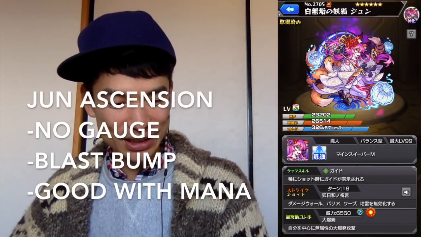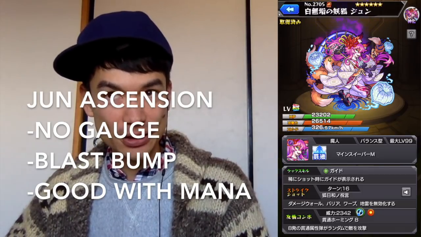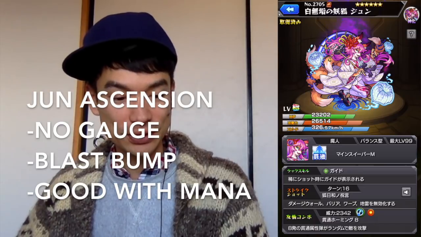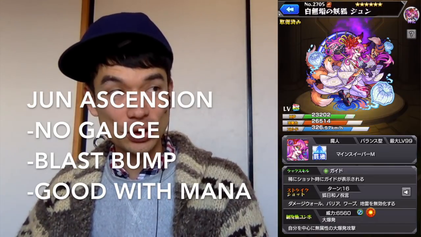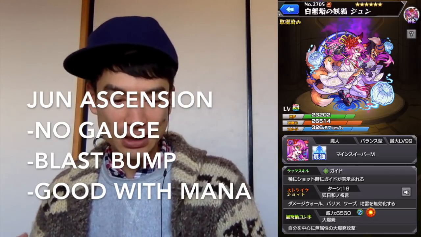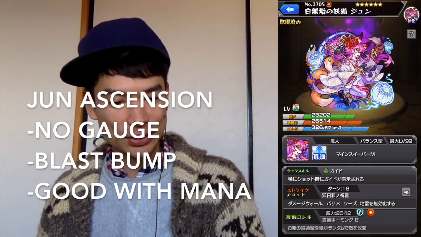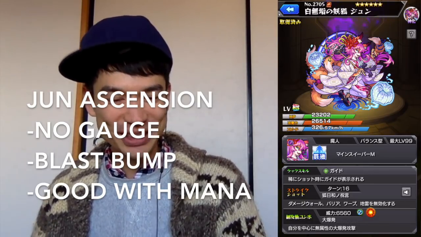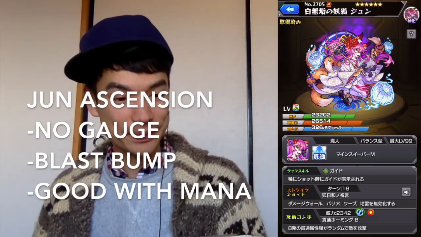And then for Pierce, the top one that I recommend here is... no, not this one. Jun Ascension. She's another Pierce with the Blast Bump combo. She is good for Pandora, of course, in mine quests. But she's also one of the best to use with Mana. Same gimmick, and then the Blast Bump combo so that she can get out Mana's Involute Sphere. Not an easy quest, but worth the trouble, I would say.